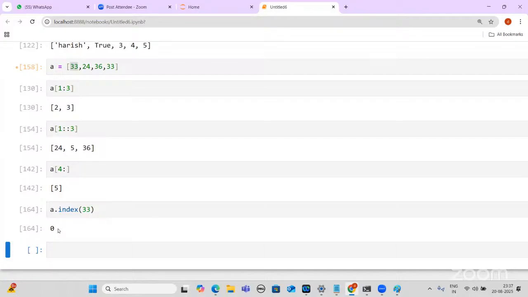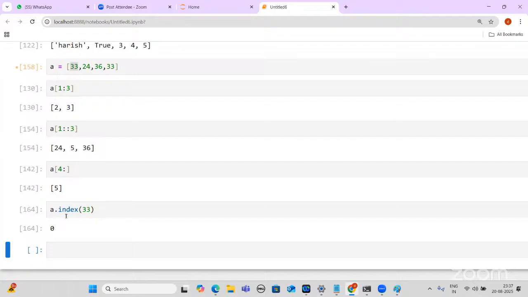Yes, correct. Anywhere in general, if you are dealing with programming, our motto is to delete the duplicates. Everywhere we will delete the duplicates, because this 33 is representing twice. There is no new data. 33 is 33 only everywhere. It is not a key value pair, it is just a value. So the first instance it is coming, that would be considered as the index.